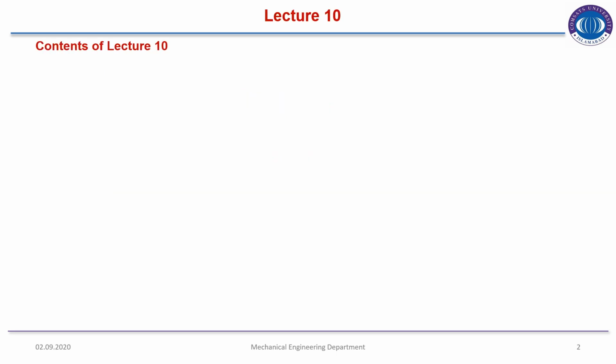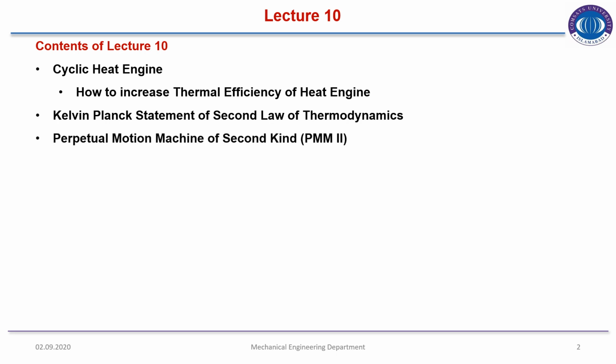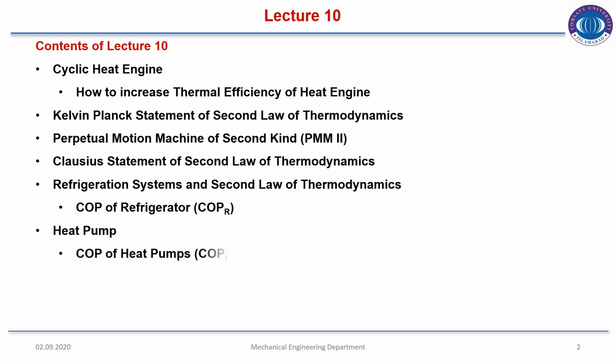Lecture 10. The contents of lecture 10 are cyclic heat engines, how to increase thermal efficiency of heat engines, Kelvin-Planck statement of second law of thermodynamics, perpetual motion machines of second kind PMM2, Clausius statement of second law of thermodynamics, refrigeration systems and second law of thermodynamics, COP, that is coefficient of performance of refrigerator. That COP is represented by the subscript R, COP subscript R.